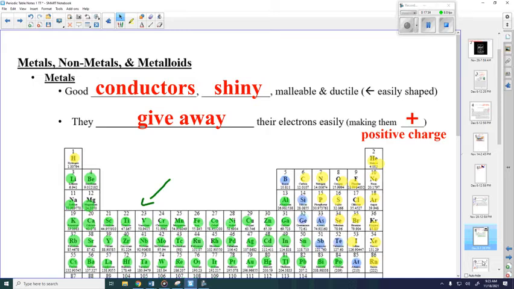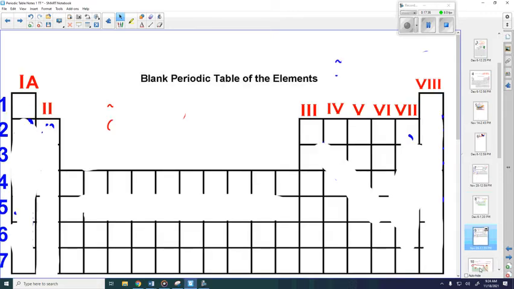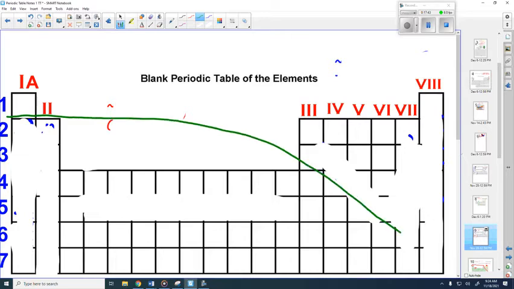Clarifying questions. Now, you don't have to necessarily draw this if you don't want to, but I kind of draw this little umbrella. So notice how I'm going underneath the hydrogen there. And generally speaking, this is on your blank periodic table, so it's not your fancy one. You don't have to be sad about goofing it up. But underneath that umbrella, you're going to have those metals. They generally give away their electrons, which means they will be positive. So folks underneath that umbrella, for the most part, will tend to be positive because they're giving away electrons. And I'll come right back to this umbrella if you don't quite draw that yet.